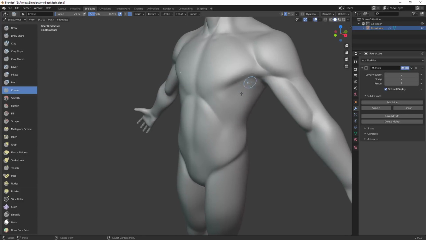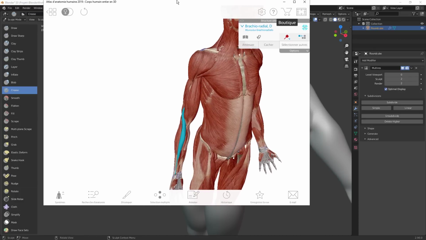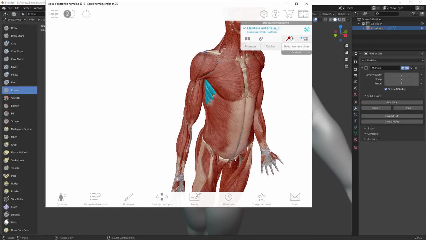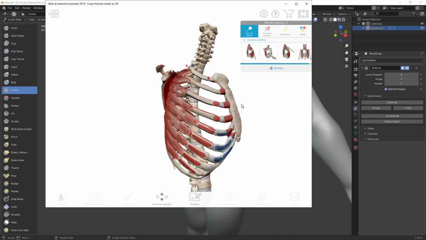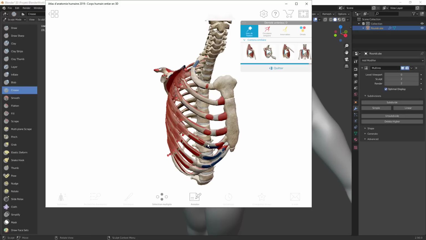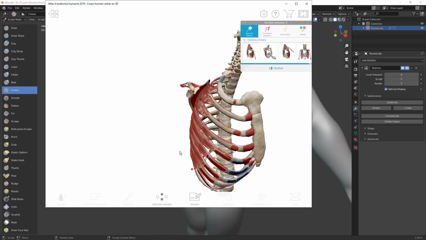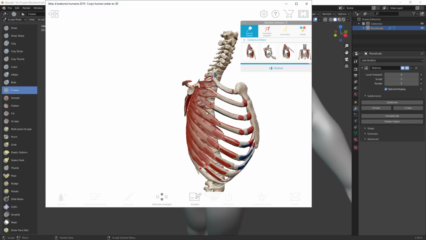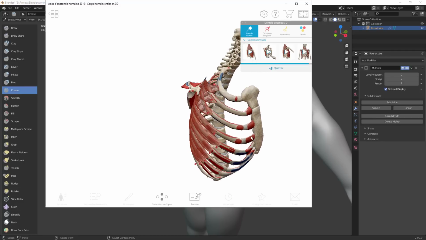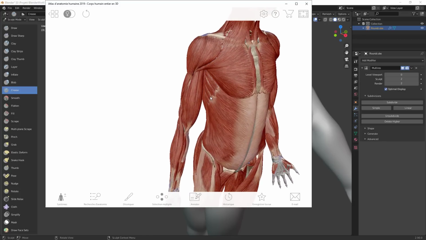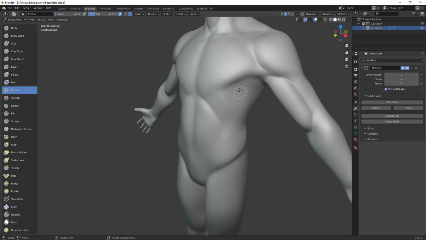And this is going to help me define the muscles that are called the serratus muscles, and they are muscles that connect to the rib cage. So let me show you this one, because it's really interesting to see. Those are the muscles that usually you see well defined on superheroes, and they are just wrapping around the rib cage and around the different bones of the rib cage, I would say. And you can see some of them there. Okay, so we are going to just indicate this.